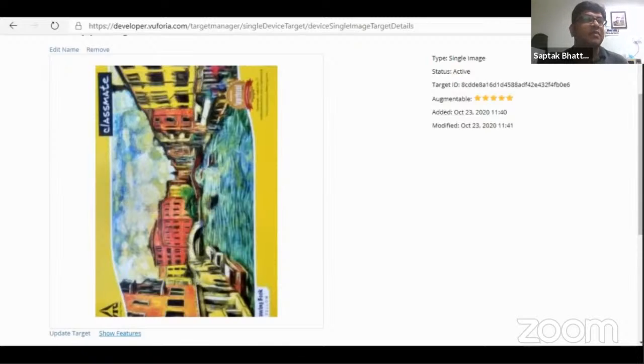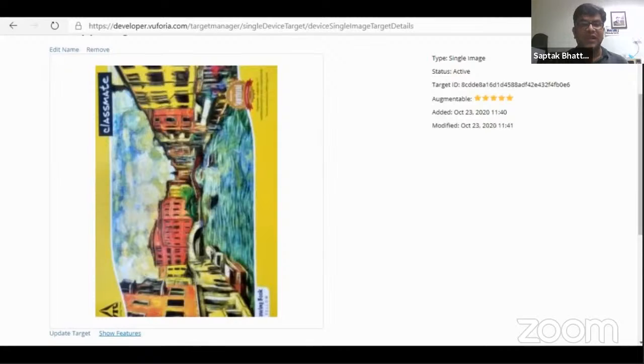That means during image registration, the computer vision algorithm will not be able to recognize this rotation due to symmetry. And though in the real world the target has changed orientation, in the virtual world, or in the AR application, the virtual content will not change its orientation. So there will be a mismatch in the orientation of the real target and the virtual target.